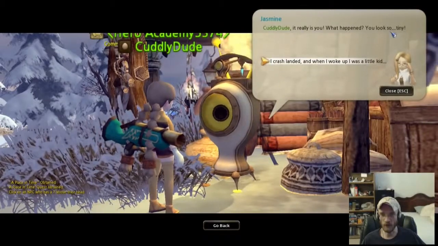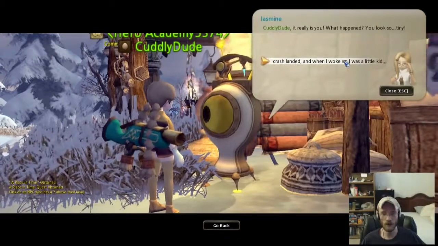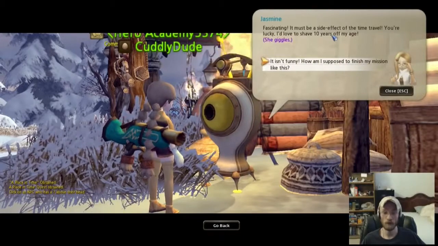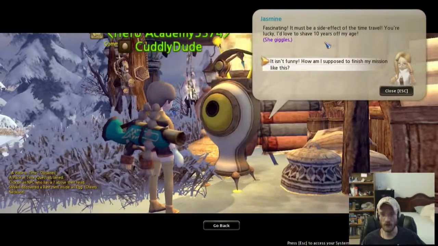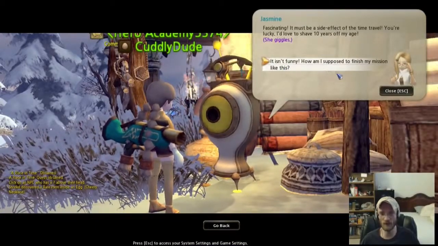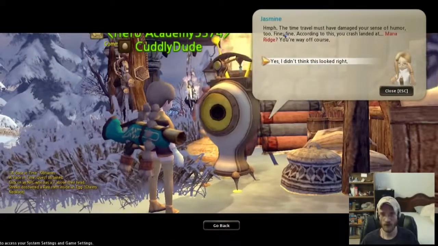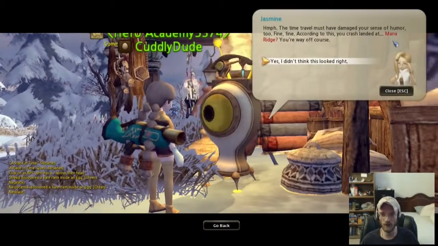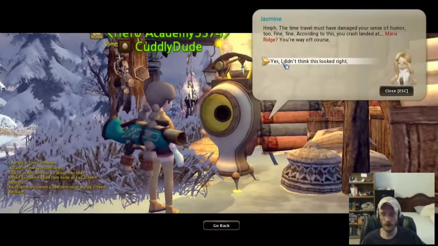It really is you. What happened? You look so tiny. I crash-landed. When I woke up, I was a little kid. Oh, okay. We got de-aged. Would have thought my machine could bring back you. Okay. Must be a side effect of the time travel. You're lucky. I'd love to shave 10 years off my age. Giggle. It isn't funny. How am I supposed to finish my mission like this? You got legs and arms, that's all you need. The time travel must have damaged your sense of humor too. Fine. According to this, you crash-landed at Mana Ridge. You're way off course. Yes, I didn't think this looked right.